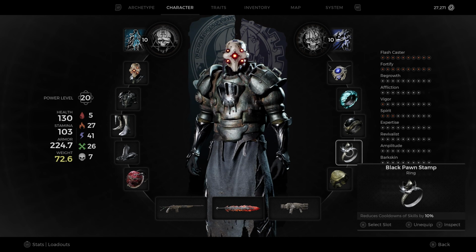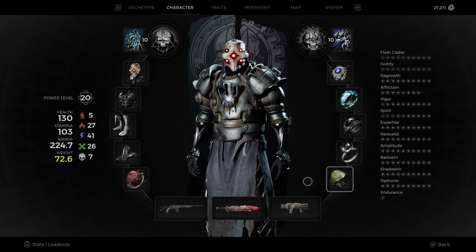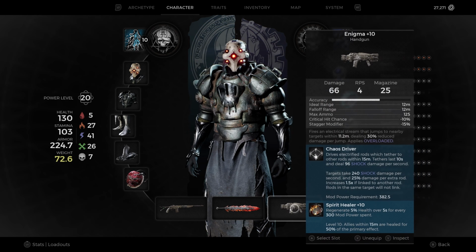Our third ring is an easy choice, and that's the Black Pawn Stamp, to help further reduce the cooldown of our skills. And finally, we get to our fourth ring, the Burden of the Rebel, to continue our skill cooldown reduction.